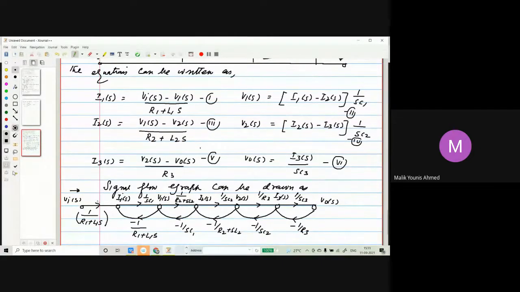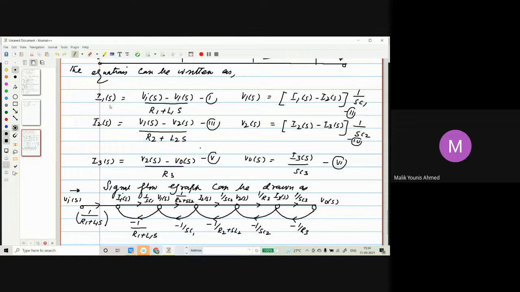So impedances, that means in the denominator, that will be 1 by R1, 1 by SC, then 1 by 1 you are writing in. If you are going from left to right, then write it like this. If you are going from right to left, it's your choice. Wherever you start, write them in the sequence. So denominator values, that means 1 by these feedback values, you are writing them 1 by 1.